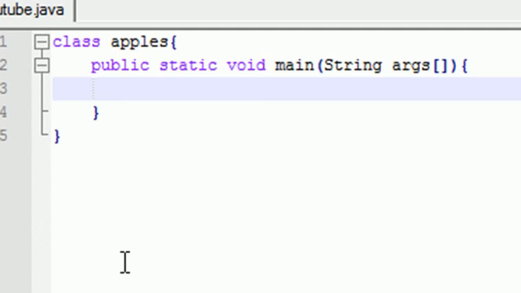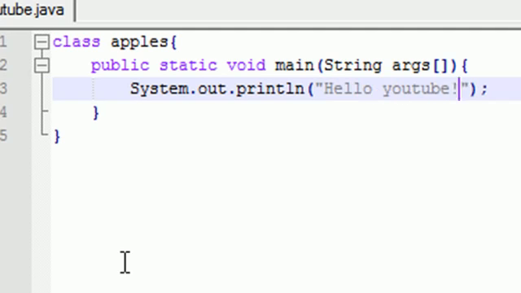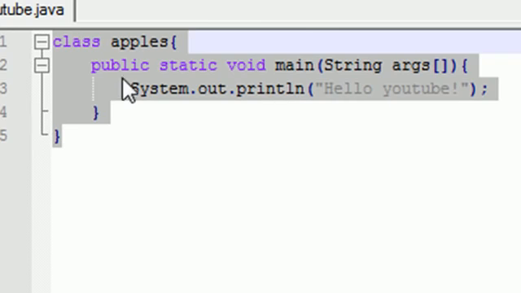Next, in your method, you're going to want to put a statement or instruction about what you want your computer to do. So go ahead and write System.out.println, and what this does is pretty much print a line on your computer. Now in your parameters, go ahead and write whatever you want. Hello YouTube. Now go ahead and save this, and you can go ahead and find a hello world program from somewhere on the internet. Again, I just talked you through that real quick.